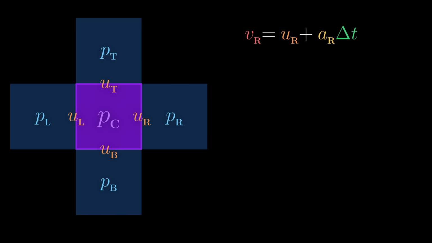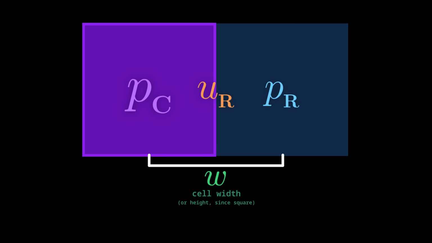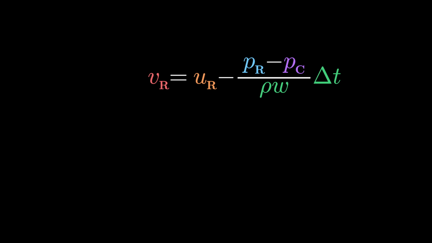We know though that the acceleration should be equal to the negative pressure gradient over density, so we can substitute that in. But all that the pressure gradient is, is a measure of how quickly the pressure is increasing across space. And so on our grid, the horizontal component of that we care about right now would simply be the difference in pressure between the right and center cells, divided by the distance between them. This, by the way, is another reason why it's quite convenient to store the velocities in this slightly strange fashion along the edges. It just lines up really nicely with the pressure values on either side for computing the pressure gradient. Anyway, that gives us now this equation.